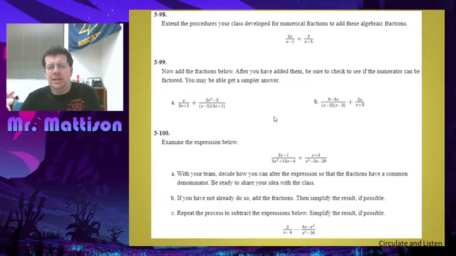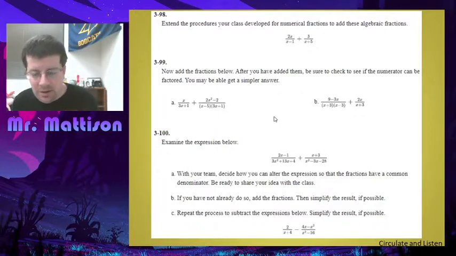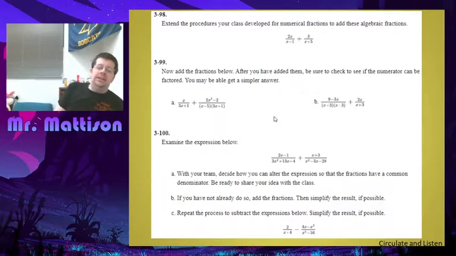So the hint is let's try and factor these first and see if there's things that are already common, but we just can't see it because it's not in that factored form. So that's how I'm going to recommend you approach it. So go ahead and pause, try that out, and then see what you can do to add those up. And then come back here and I will be going through it. All right, so let's get going here.